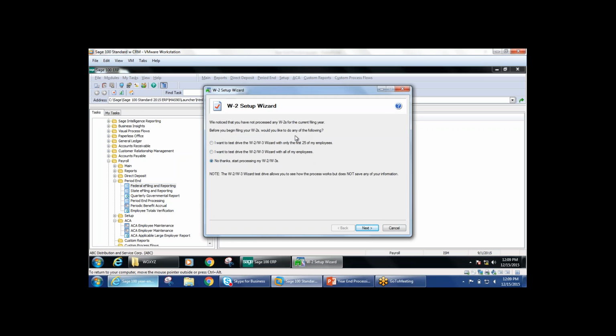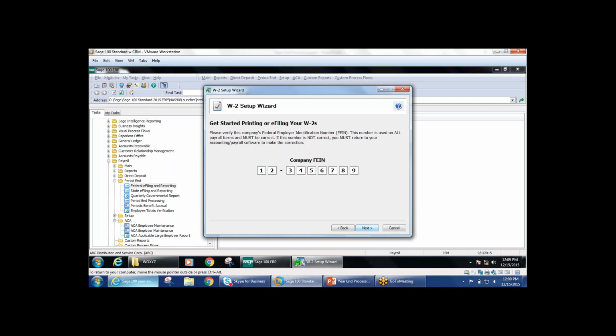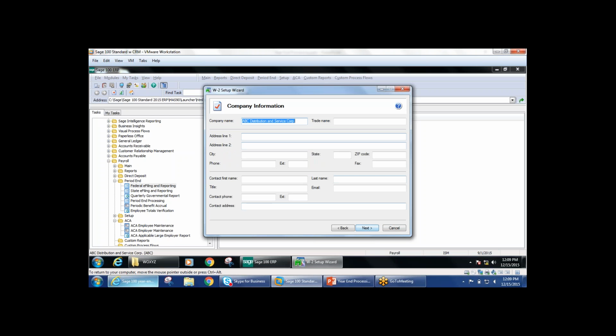Now, we do have other YouTube videos in terms of going specifically through the Atrix wizard. I'll just touch on this very briefly in that it's going to walk us through step by step how to process the W-2. It's going to walk us through the FEIN. It's going to walk us through the contact information.